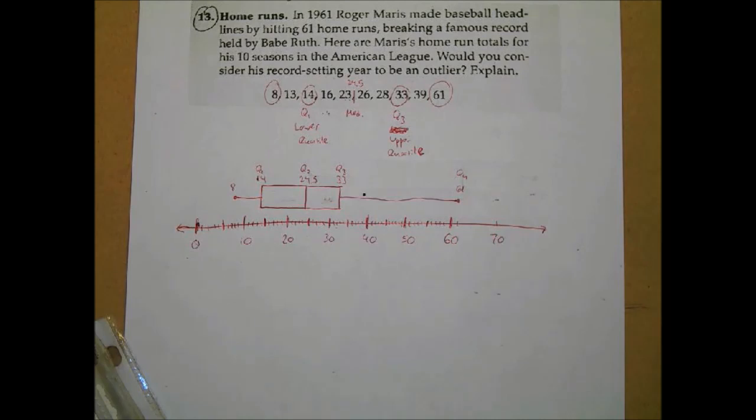61, right? And again, visually, if you look at the numbers, maybe it's not so obvious, but visually you can see that 61 looks very far removed from the rest of the graph there. So perhaps that 61 is an outlier, but we're not going to say it is for sure until we come up with a way to calculate that, and I'll show you that later. Okay, but there's the box and whisker plot, at least for that.